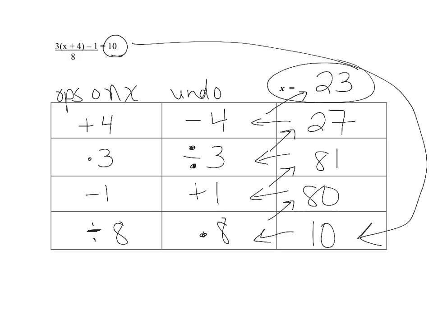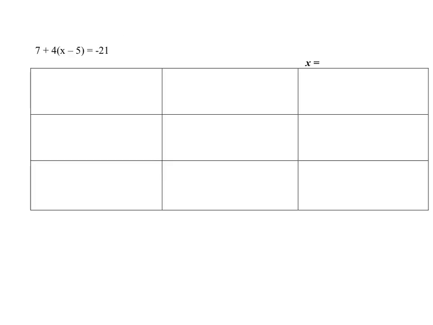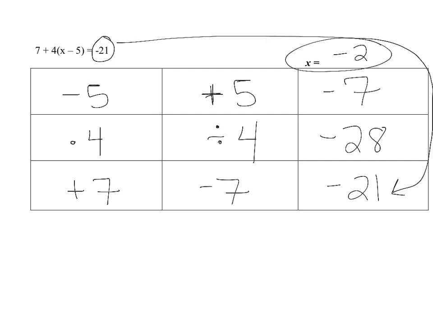And there's your answer. Take a moment to make sure that you've got it. If you got x is 23, then you're good to go. You can move on to the next question. Go ahead and pause the video and try this next one on your own. All right, and here's your answer for this one. You should have gotten that x is equal to -2. So what you've just done is taken some pretty complex equations and worked backwards to solve for x. Nice work.